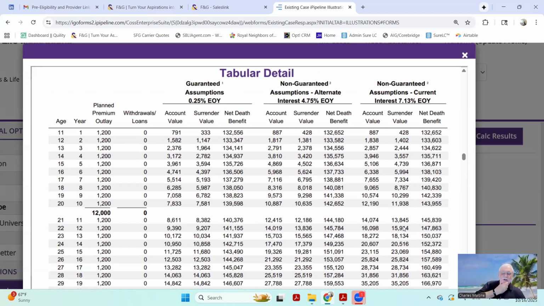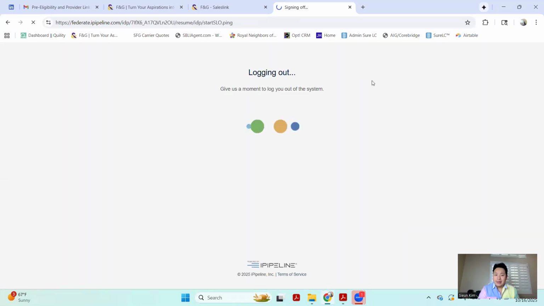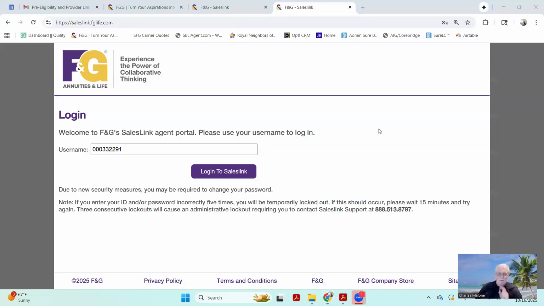How can people come in and dump a big chunk of change into it? They have to set it up that way in the first place. You can only put in up to the MEC amount no matter what, on an annual basis. That's the MEC amount. If you put even a dollar more than that, then it becomes a MEC.